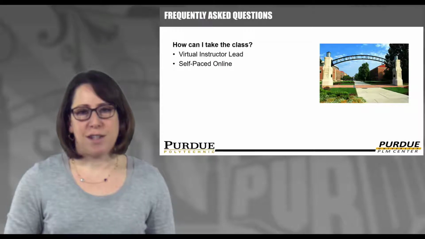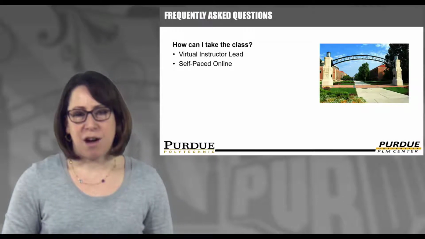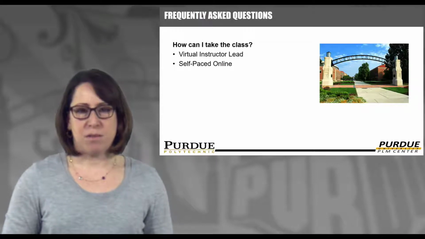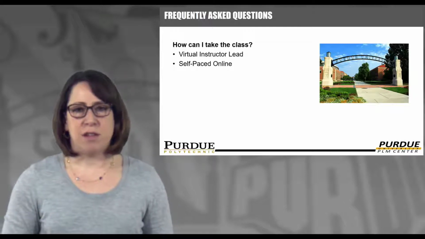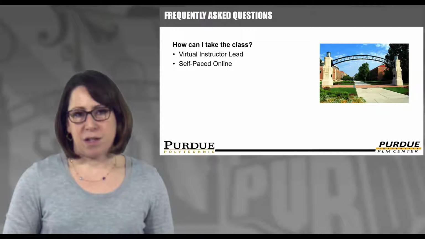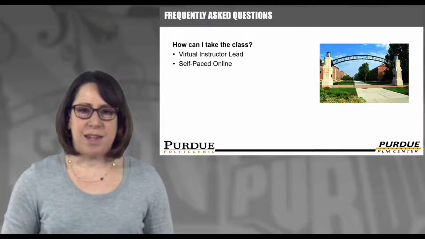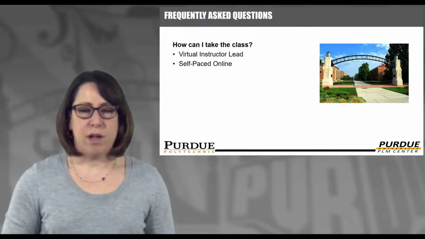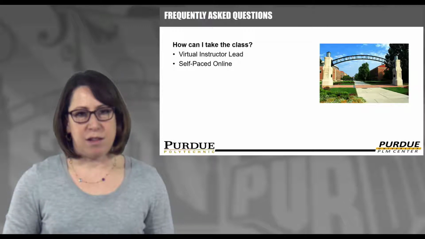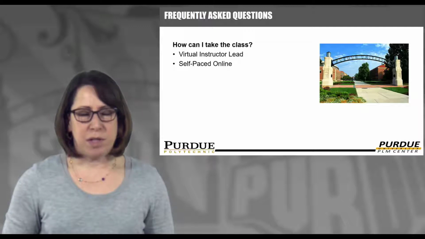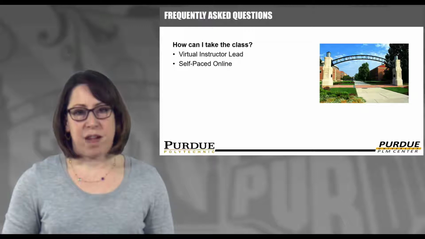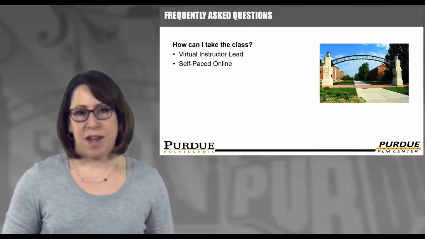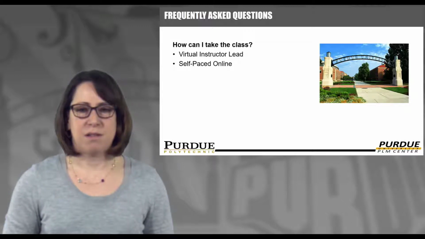Because we know that it's hard to get out of the office and can be costly, we offer two methods of training online. The first is the virtual instructor-led, where you would have a WebEx session live with the instructor and go through the materials on a set schedule. We also offer the self-paced online option, where you can complete the material at your own pace, on your own time, but still have access to the instructor should you have any questions throughout the course.